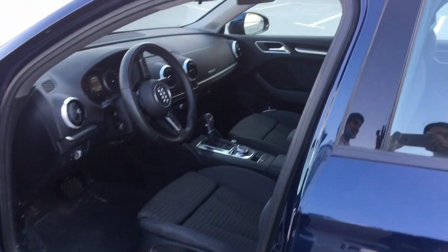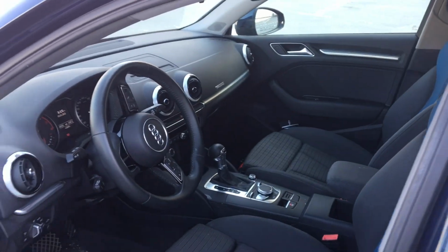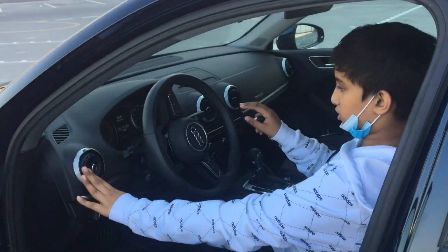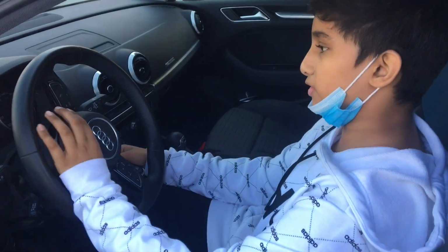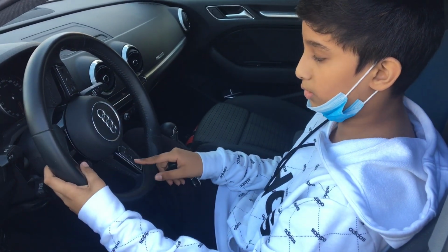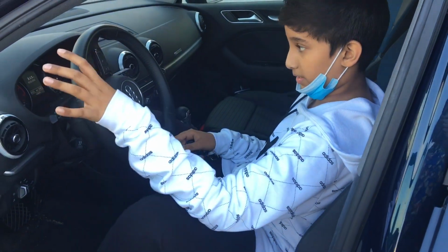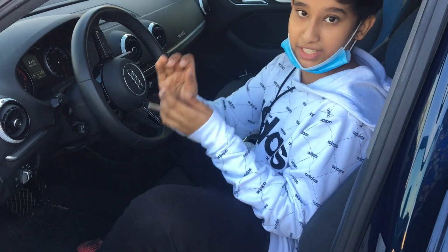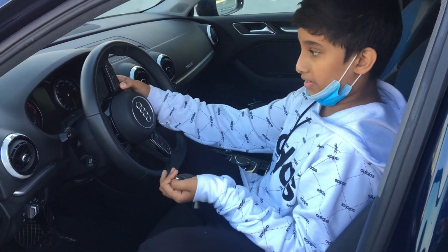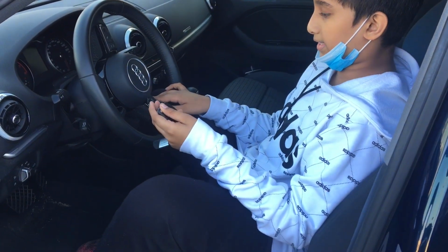So this is the interior of the Audi A3 2019 edition. Inside we have the steering wheel with all the options in here. First in the car we can do the navigation, and you can pick up calls and also change the volume of the radio and the Bluetooth connection. And then here we can change the radio by two clicks, left and right.